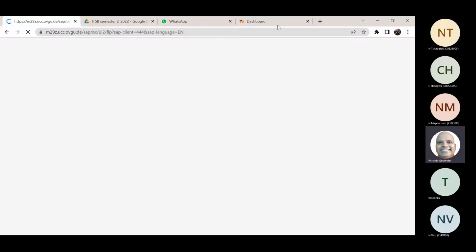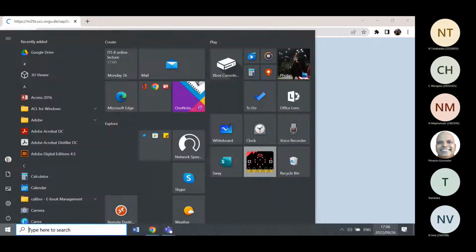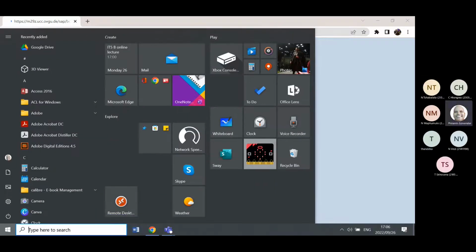Let's see how it opens up for me. It's going to take some time. It's opening up. Let's close some things to give my computer a little more memory. I'm logging into S4HANA.